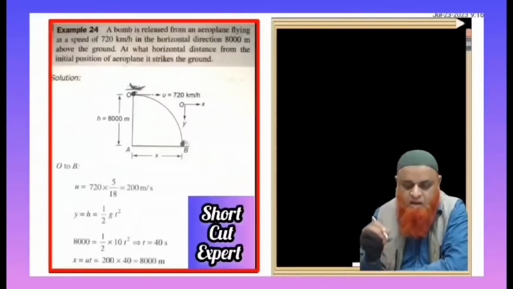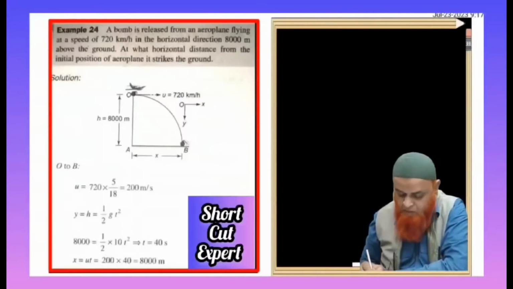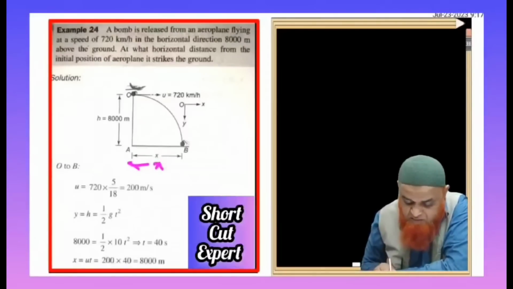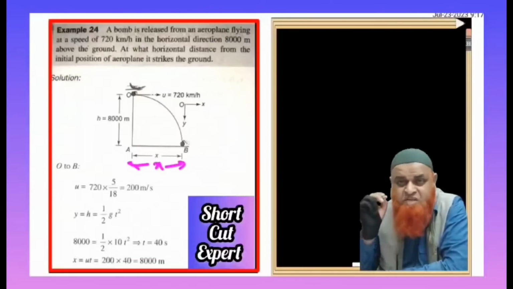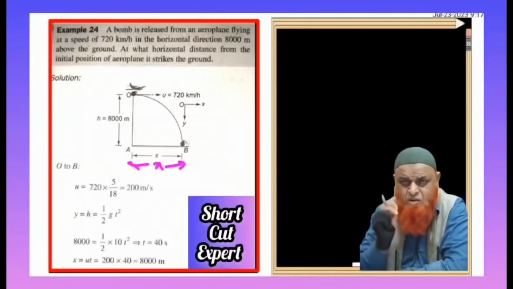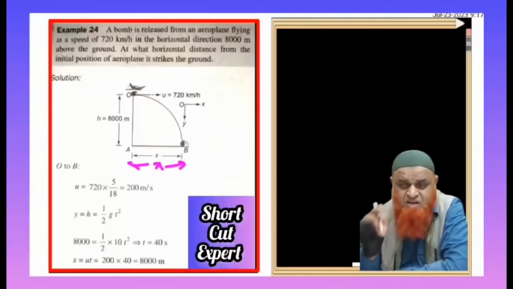Okay, my dear students, let us solve this problem by a simple logical method here. Okay, what is a simple logical method? He is asking us to find out the horizontal distance. Okay, so he is asking us to find out this horizontal distance. So let us use a basic concept to solve this problem without any extraordinary knowledge. So basic knowledge of 8th and 9th class is enough to solve this problem. I'll prove that one. I'll prove that this physics is easier than your biology and chemistry.